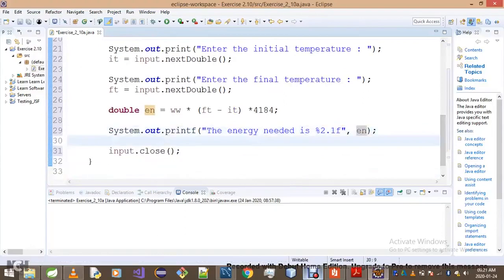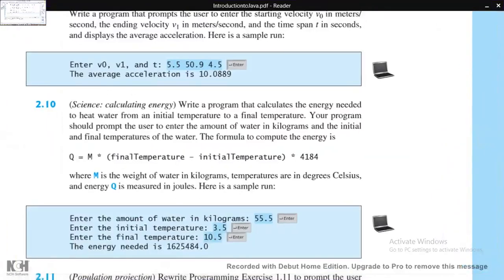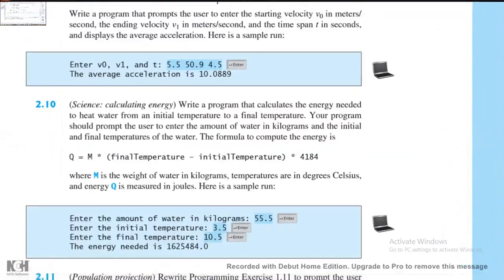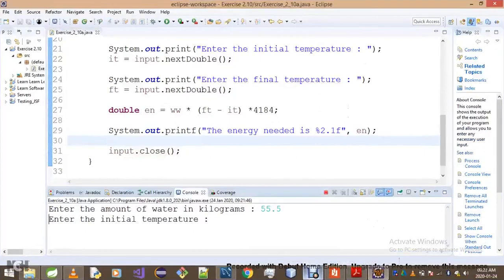So with this out of the way, let me save this and then hit the run button. Let's try to put the exact numbers they decided to put over here. So it's 55.5, 3.5 and 10.5.